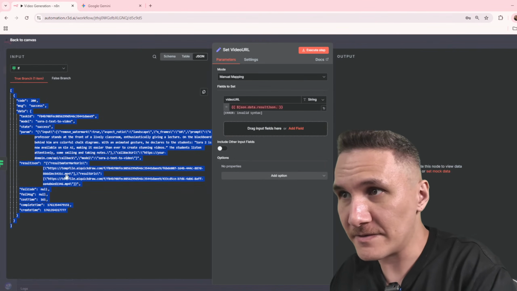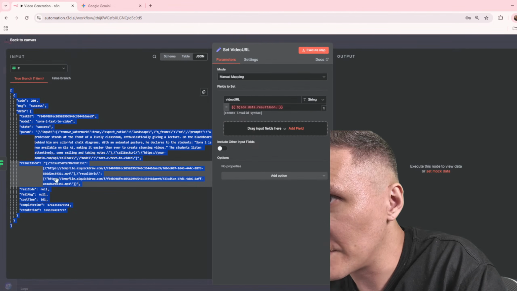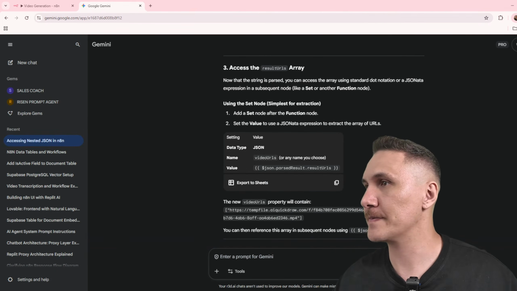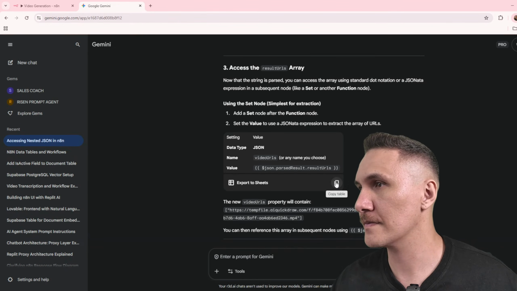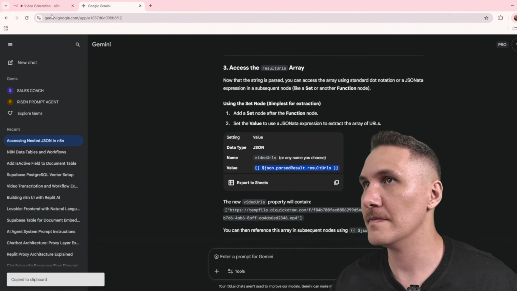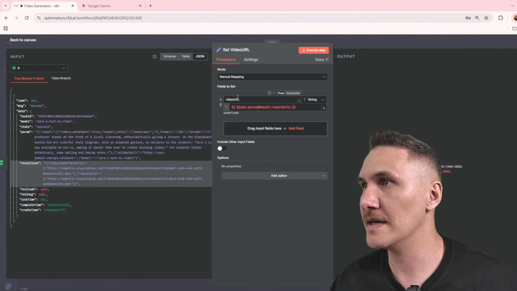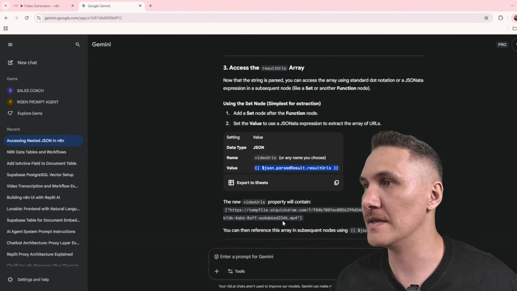So what I need to reference is this little piece right there, temp file AI quick draw. Cool. So it's saying that JSON.parse result.results URL is not working.